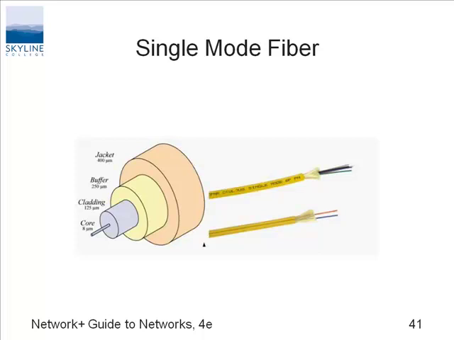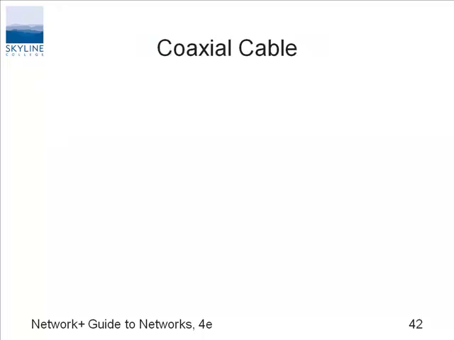Advantage to fiber is how far you can go before you have to repeat the signal. They talk about different distances, and they're all different distances. You can have a very high signal loss because there's no noise. You don't have to worry about noise on the fiber like you do on the copper. With copper, as we get attenuation, the decrease in signal strength, and we have noise, once the signal level goes below the noise, you've got no hope of getting your signal back. You have to repeat it before it gets beyond that point. You don't have that issue with fiber. Fiber goes up to about a 98% signal loss.